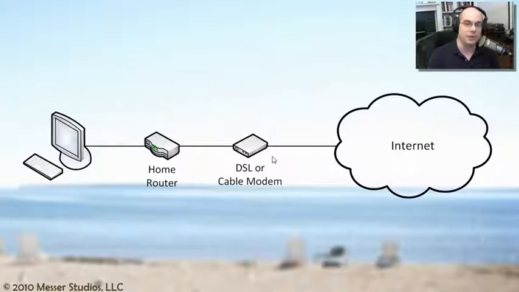So your cable connection that you normally plug into a television would go right into this cable modem. The connection coming from your phone line would plug into a DSL modem. These are usually referred to as modems. They are modulators, demodulators that take that signal coming across the link and are able to put it into a different form. In reality, it may not be audio signals that it's doing. It may be a different kind of digital signal that's being remodulated into something like Ethernet that comes out the other side of this. And that's the connection we're given by our ISP.